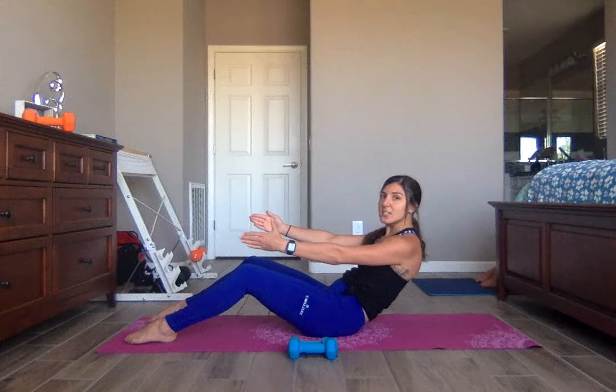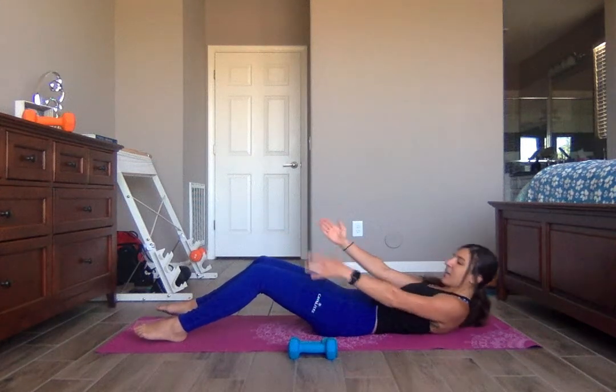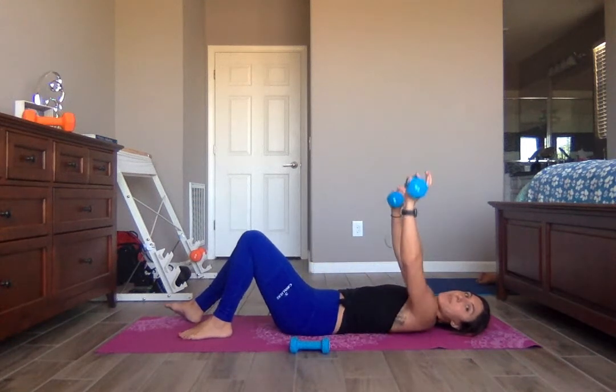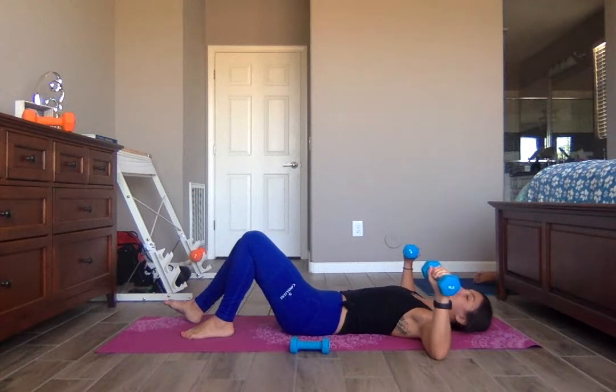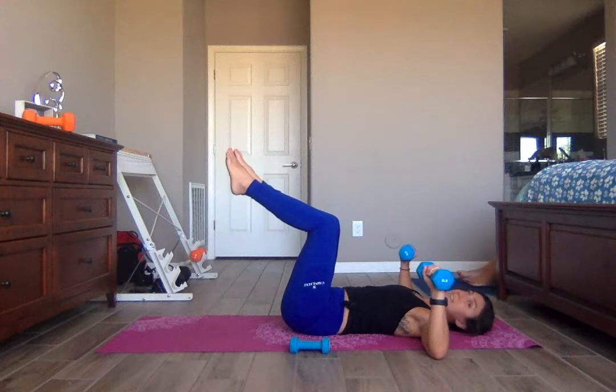Now nice and slow. Roll it down. Go ahead and find your heavier weight. Okay, arms come to a goal post. So elbows behind shoulders, palms face forward. Wrists again are right over your elbows. Drive your knees in a tabletop.